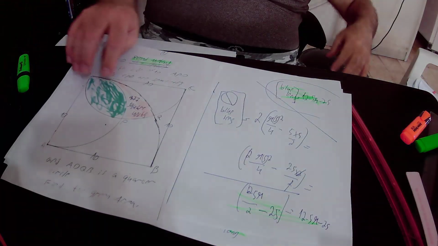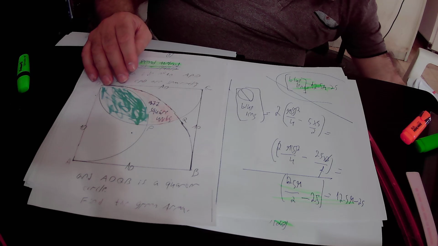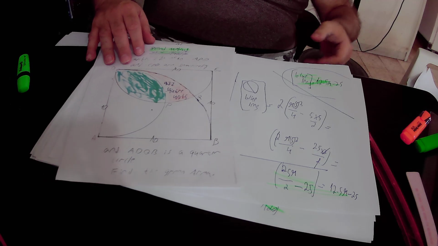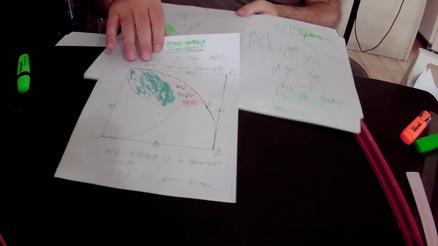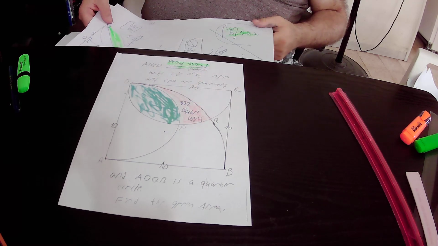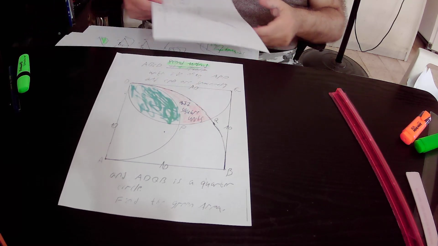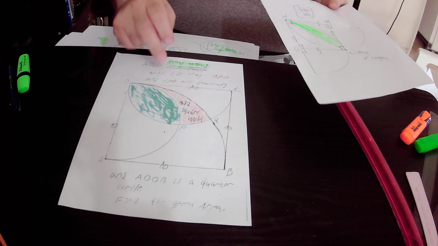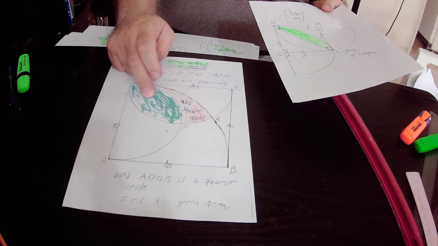Then I presented to you the second method. In the second method, we calculated directly the area of the blue lens, then we calculated directly the area of the big lens. We subtracted the two areas from each other, and the result is, of course, the area of this orange shape. So here, in the first step, we calculated the area of the blue lens.